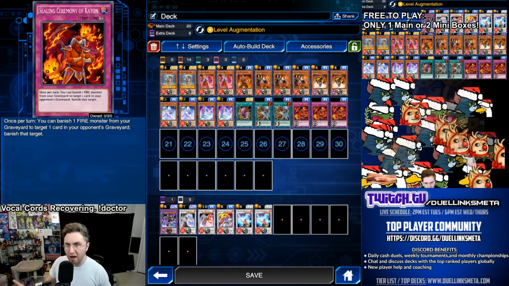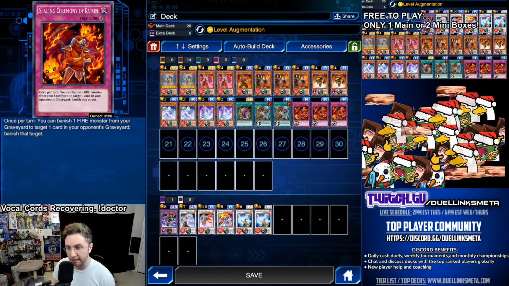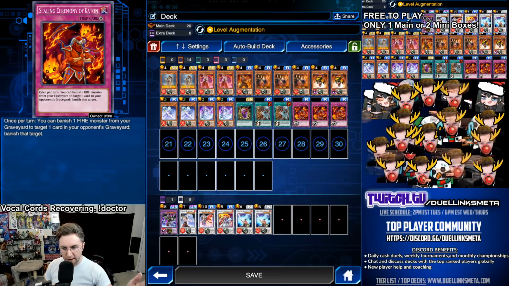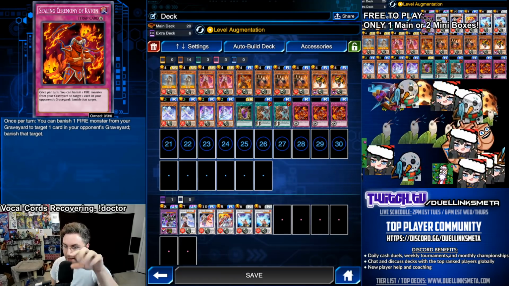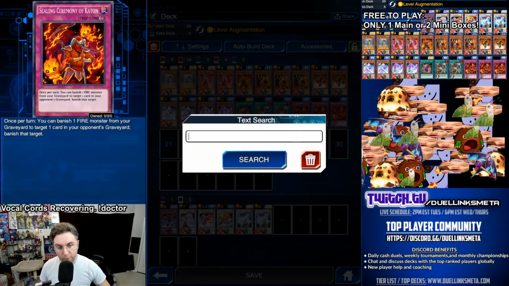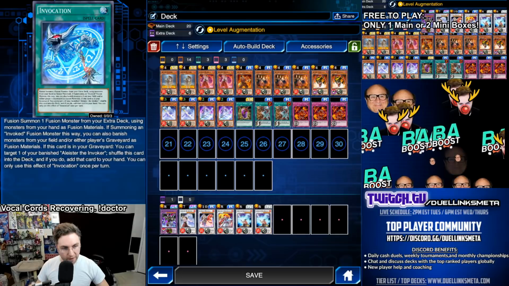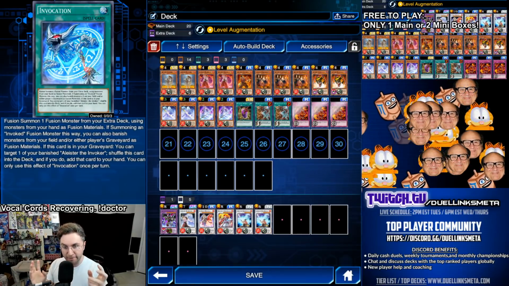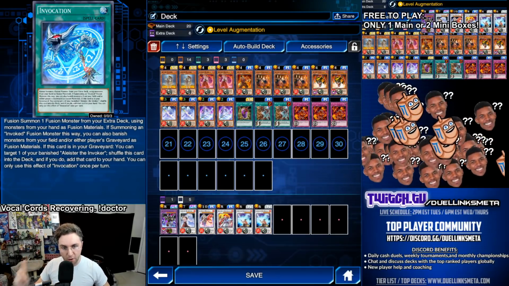Now you're gonna be thinking, what is this card? This is Catan, Sealing Ceremony of Catan. Once per turn, banish a fire from your graveyard to target a card in your opponent's graveyard, any card, spell, trap, monster, banish that target. So if they have an invocation, it will essentially negate it. Invocation, when they activate in the grave to add back their invoker, banish it, they don't get to add back invoker and they don't get to recycle the invocation. Banish anything to trigger your effects.